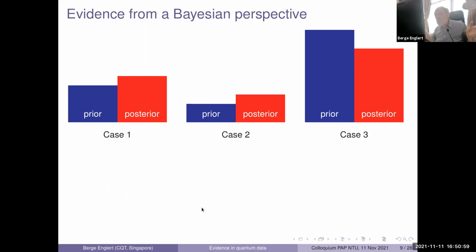So the case is so clear that we don't need to quantify, but there are ways of quantifying this and saying how strong this evidence is. You compare the posterior with the prior. Okay, it's a little bit larger than the prior, so there's evidence, but it's not that strong. And here, relatively speaking, it's a little bit stronger. And this, relatively speaking, is reasonably strong evidence against case 3, but it's not excluding case 3, and so forth. So these things can be quantified, right?